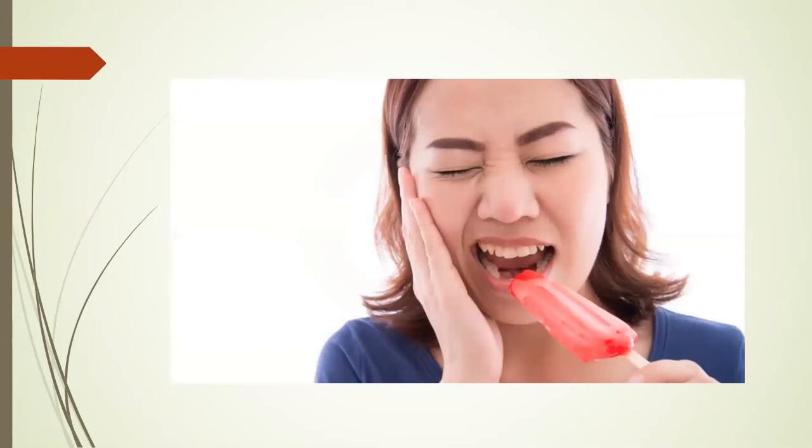The patient will give a history of a very sharp pain after some noxious stimuli. What can the noxious stimuli be? It is either cold or sweet or some cold air. The patient has a sharp pain for a few seconds, like momentary pain, and it goes away on its own when the stimulus is removed. Pain is never spontaneous. It is always preceded by some stimuli, and the pulp here is mild to moderately inflamed, and the pain does not continue when the cause has been removed. As soon as the stimulus has been removed, it goes away on its own.